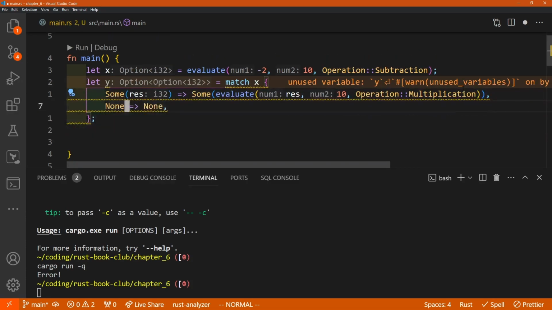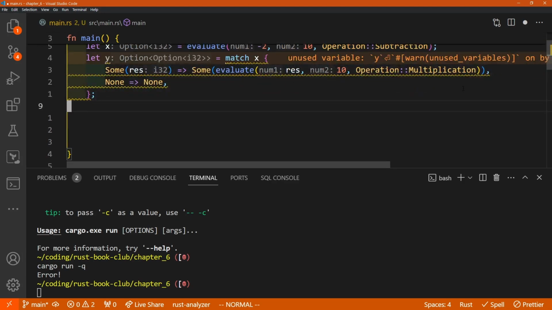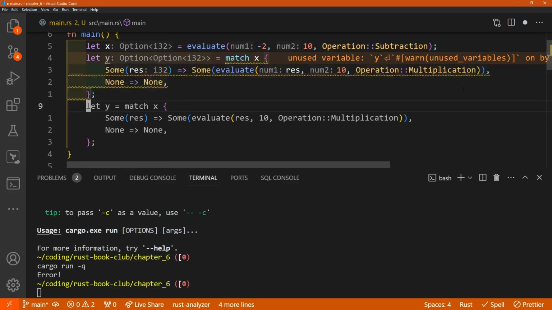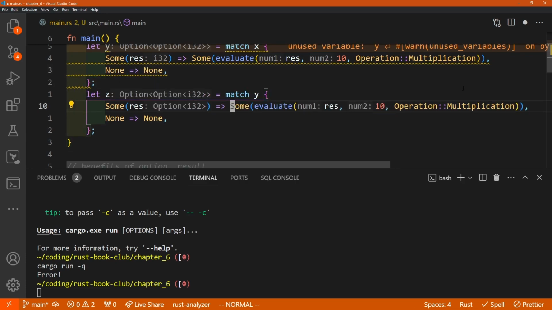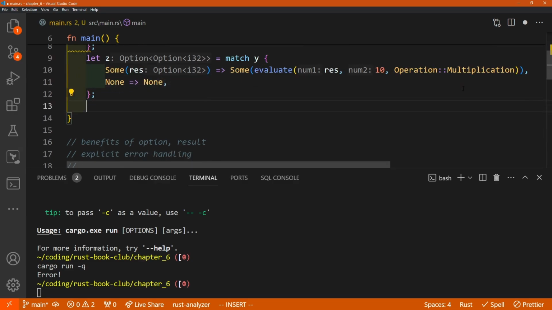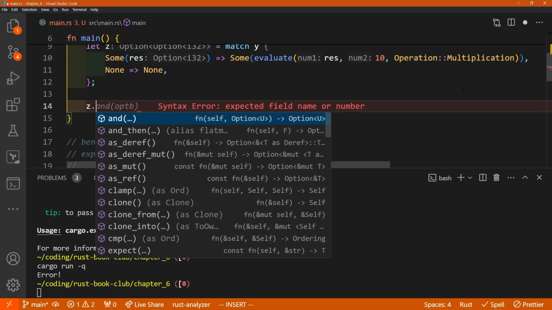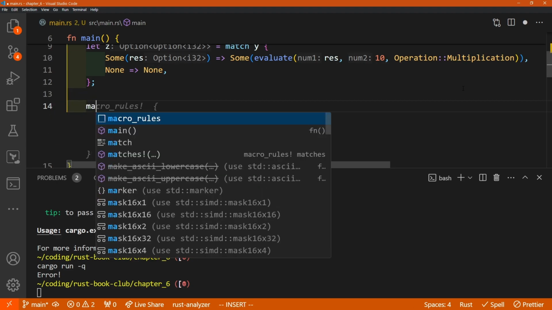And maybe we want to do even more in here, like another one of these. So z is match y. And then if it is not none, let's just match it for now.